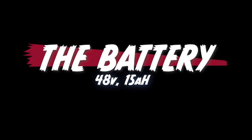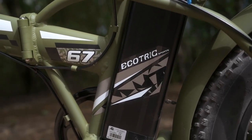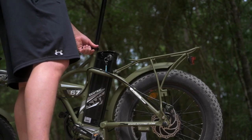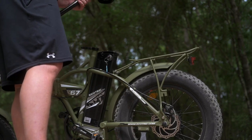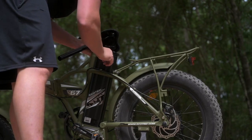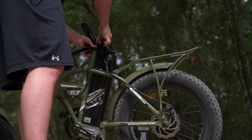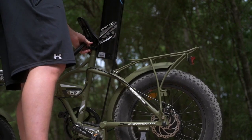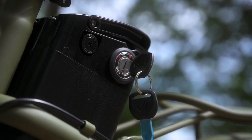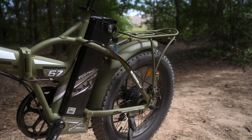Let's talk about the battery. The battery here is a 48-volt, 15 amp-hour, 720 watt-hour battery. One of the things you'll notice right off the bat is it's pretty big and it's part of the design of the bike. One of my complaints is that if I want to remove or insert the battery, I found I had to move the seat post up pretty much all the way — if not completely take it out — to get it in there easily. So not a huge deal, but just something to take into consideration. The battery is lockable and removable.